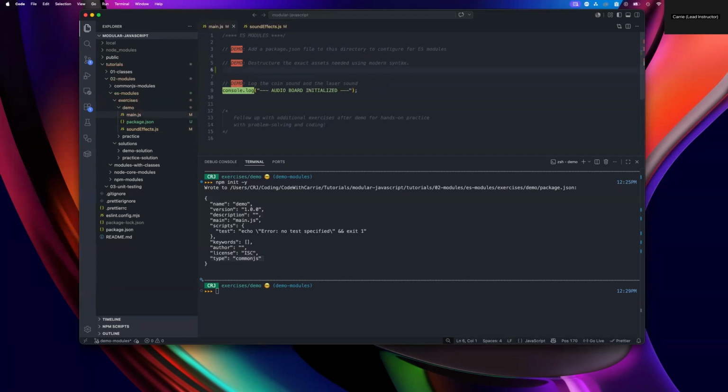I could try to use a syntax similar to what I did in my CommonJS demo, where I create a single name to represent the object. And it would look something like this. We'd use the import keyword, give a general name for the export objects like assets, and then say from, and then in quotes, give the relative path to soundeffects. Make sure you add .js on the end, even though VS Code won't suggest that.